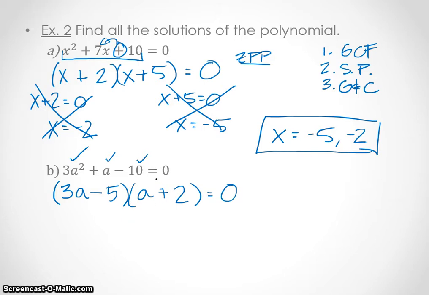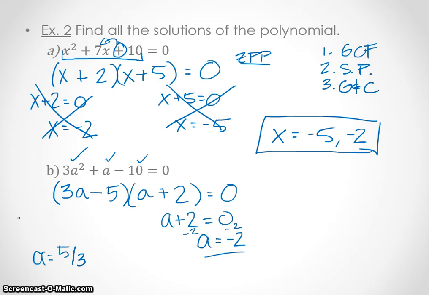Now looking at this factor, I know that it is going to give me a as being negative 2. So I know that that is one of my answers. If you don't see that, we would just say a plus 2 equals 0. How do you solve? Well, subtract 2, and you get a is negative 2. So you should kind of be picking up on that. Now for this one, I have a coefficient with my a, so you're going to have to add the 5 over and then divide by 3. So here a is going to be 5 over 3. So your last thing over your first, and of course it's still the opposite sign. We had a negative here, so our answer is going to be positive.